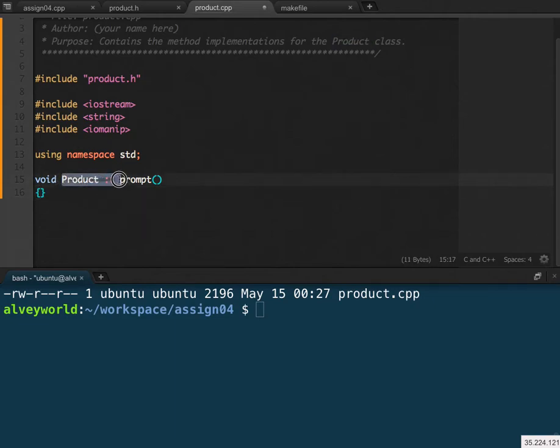This connects it and says it's being defined for this class. It's important to have that for each one of your methods that you're doing.